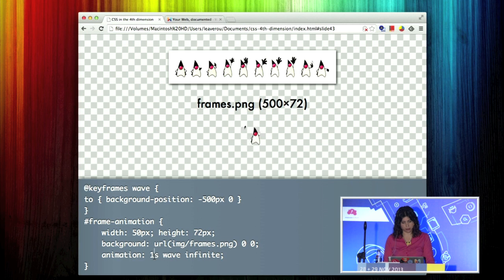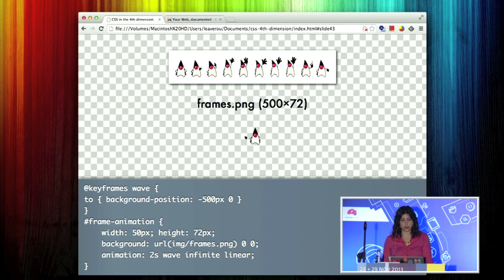This is not a frame-by-frame animation, it's just awful. And even if we specify a linear keyword so that it doesn't accelerate and decelerate like this, it's still weird. This is not a frame-by-frame animation. So, should we give up? Is it impossible to do a sprite animation in CSS?